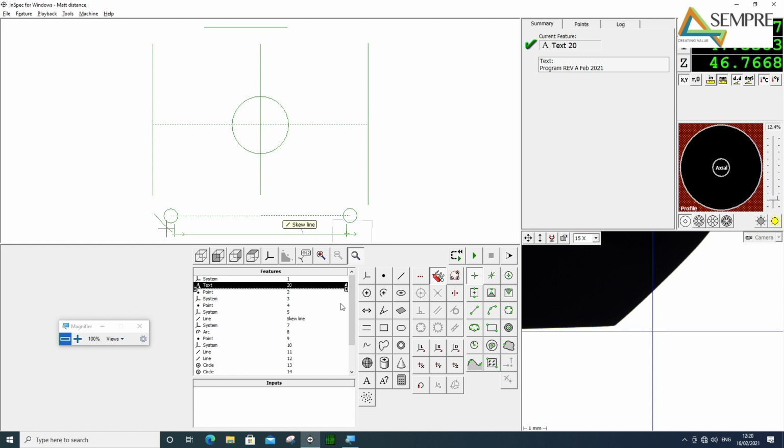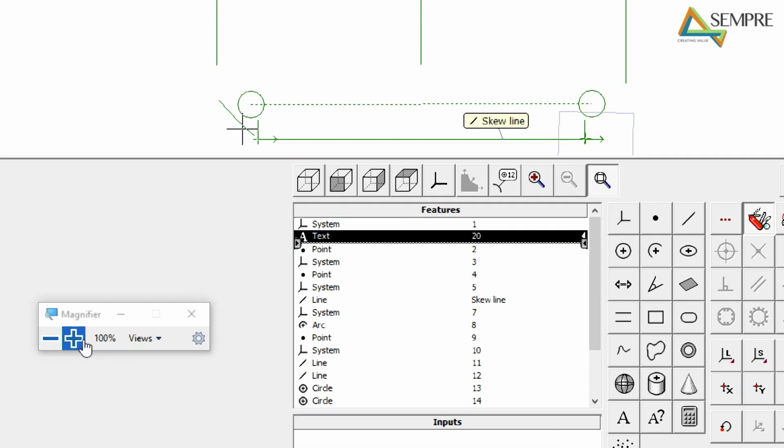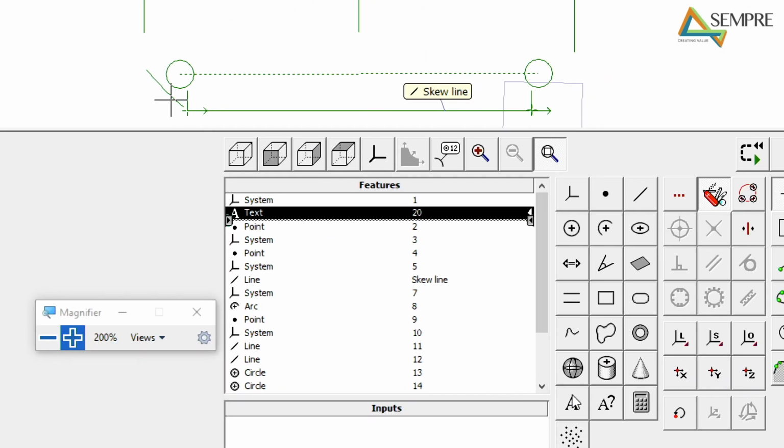The other thing we can do is, this text is currently static. It's not going to change. We can put text in our program or a piece of information which the operator can enter the value. For example, you might need to track the serial number of the particular part being run at one time. So to do that, we're going to use a prompt command. It's a very similar button. It's the one right next to text, and we're just going to hit prompt.